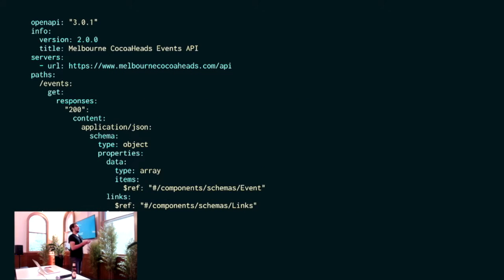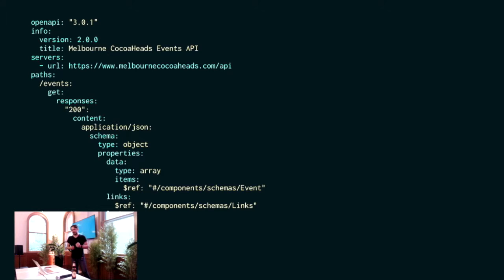This is what an OpenAPI spec for that response would look like. And I'm just going to run through it really briefly. This is an abbreviated top section of the whole document. You start off with the metadata at the top, the version, the info, the servers. There's your first point. That's where you start. You can have multiple URLs, but that's where you start.